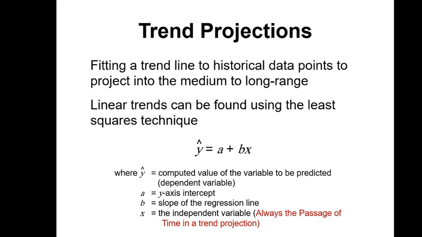There is a very important note here. Please, our topic today is very easy if you focus and concentrate with me. Please, I want you to understand that x here is the independent variable, and in the time series, in trend projection, it's always, as you can see in red here, the passage of time. Okay, it's always time, the passage of time.